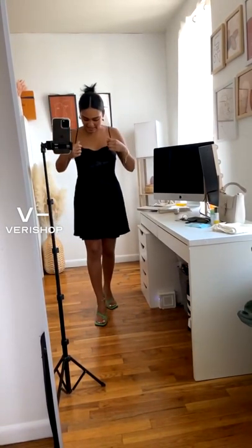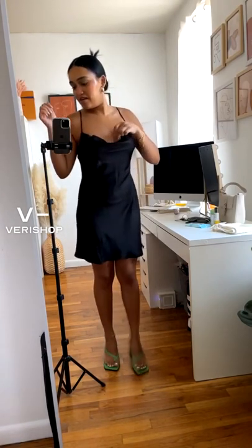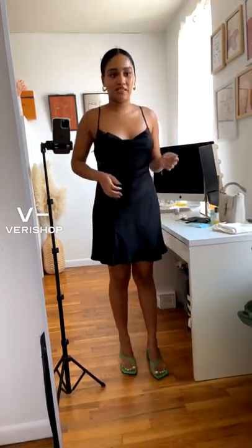I love the cowl neck that it has. I've worn other cowl neck necklines before and they come a little too loose — you'll have all this extra material, which makes it easy to have an accident with your chest. I like that this one doesn't have all that extra material; it just kind of falls in and tucks itself in right there without the risk of an accident.